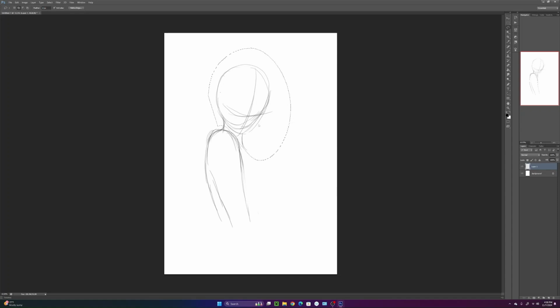So how do you select a part of your drawing? It is this little button right here, or L. This is the lasso tool. It may be something different. Just right click it with your mouse or your pen, and then click on lasso tool. And then click Control T to transform. And I think I'll lift that up a bit. And then to deselect, Control D. Okay, B for brush.